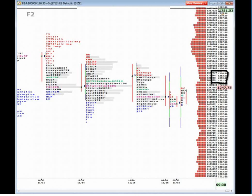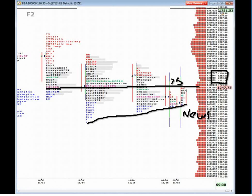We got higher lows. We had the news. And so here we are. So with that kind of news, being a buyer to test the 50 area anyway was the trade. Now, to trade higher today and stay higher, we're going to have to build volume basically greater than 50.